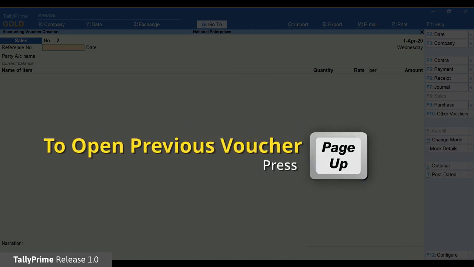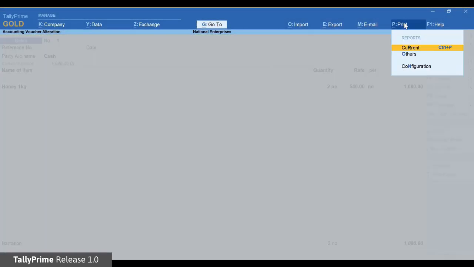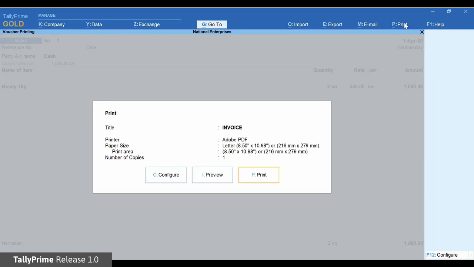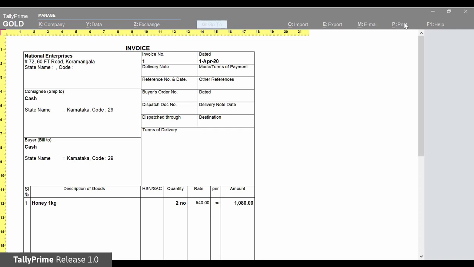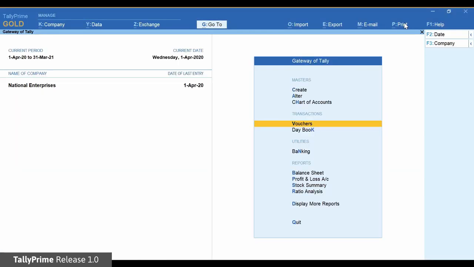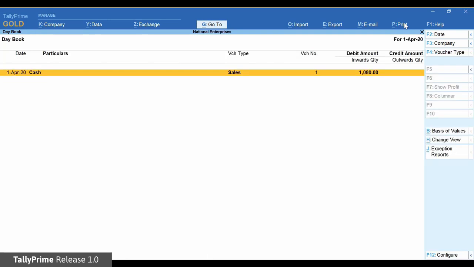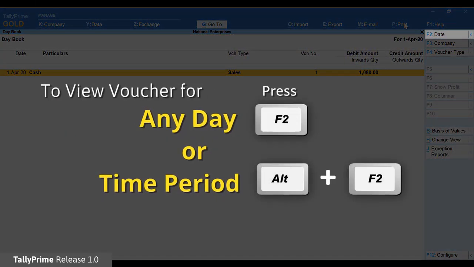Open the saved invoice and print it. The invoice will show you all the details. Let us now check some reports. All your reports are readily available and are updated with every transaction. Here is the day book. This lists all the transactions in the day.